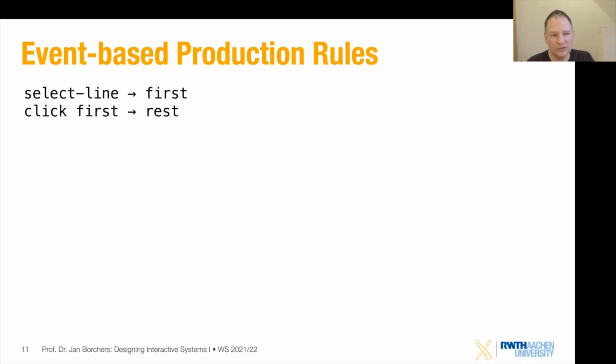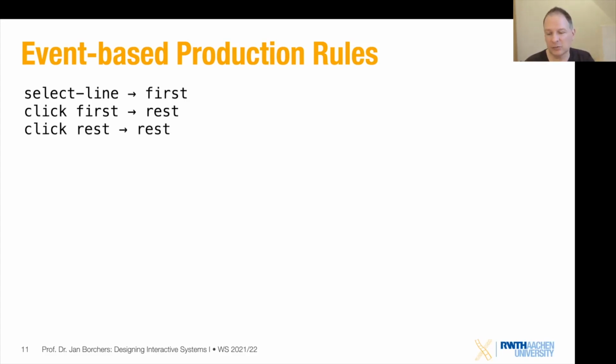Now, whenever a first token exists and a click comes in, the click is the token that is created by the user clicking with the mouse somewhere, then the second rule can fire. So it basically checks that the user clicked something, and it checks that we are in the state of setting the first point. And if we are, then it will obviously set the point and do something in the UI and show the point on screen. But importantly, internally, it will then go to another state, which we call rest, right? This is the remainder of the line that is to be drawn. So this production rule creates this token to model the state rest.